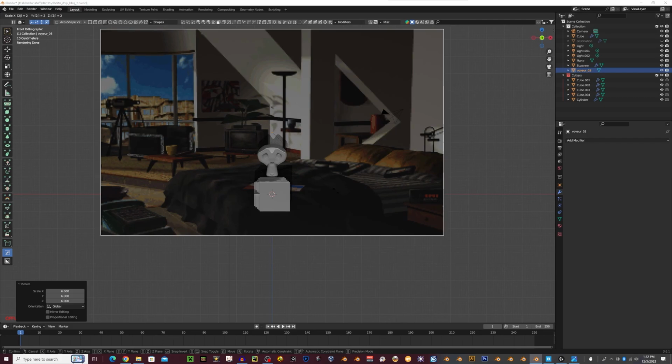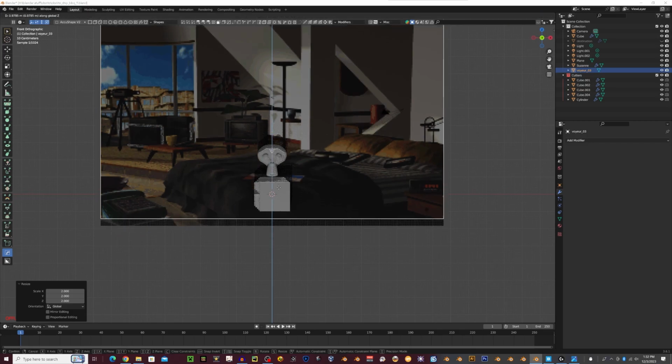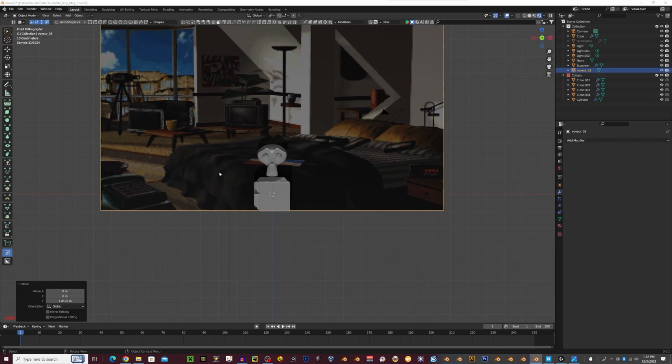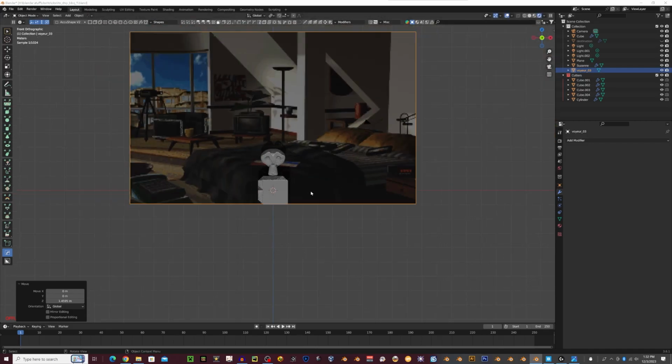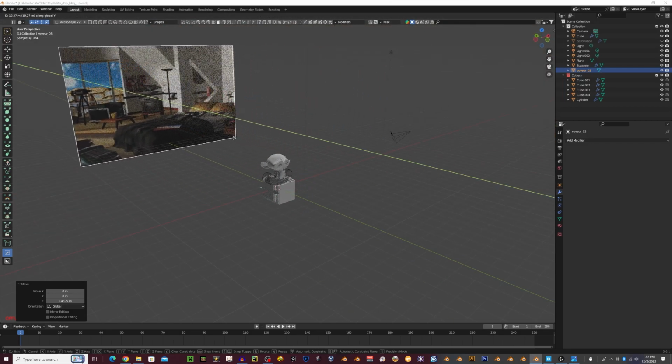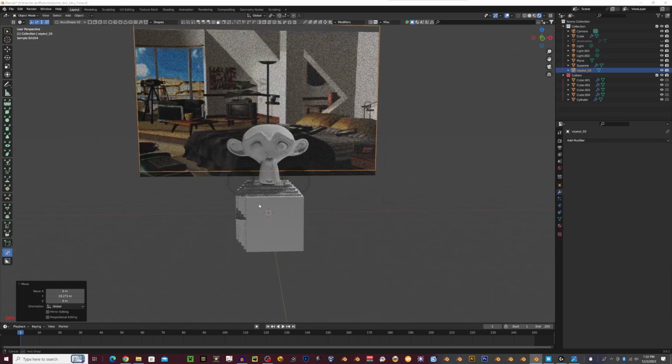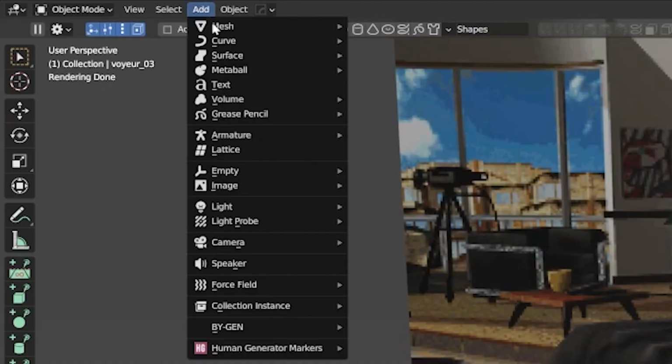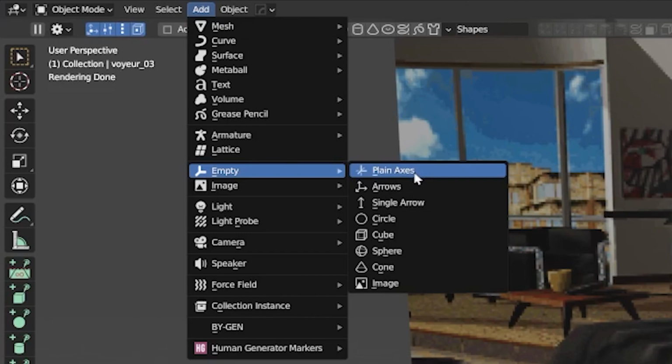My guess is that this monkey statue would probably be about that big in this room. Yeah. So now we have a reference in our scene.